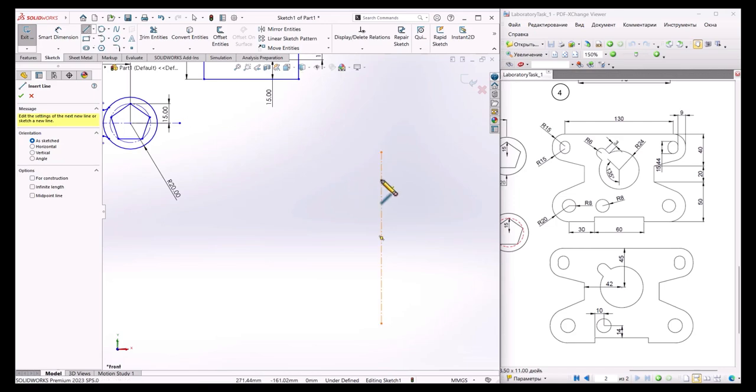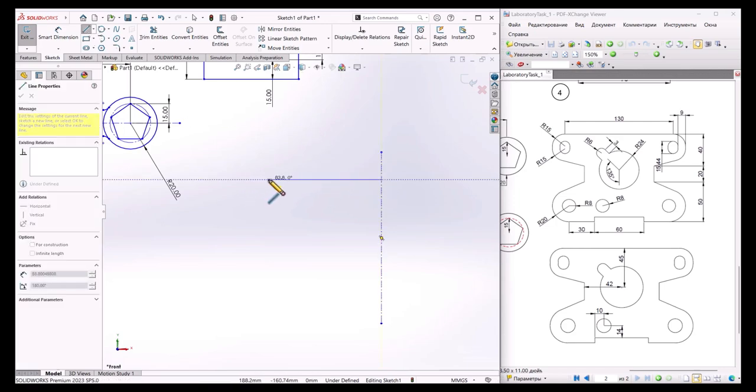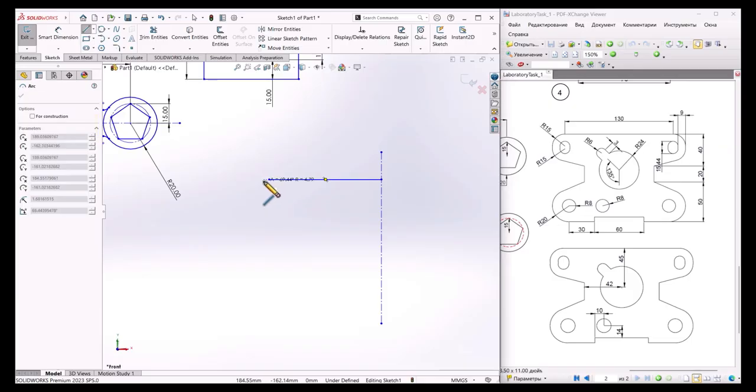And draw it that way. So here we have a tangent circle, and to make a tangent circle without clicking the second end, if you go back to the first point, that will draw an arc.